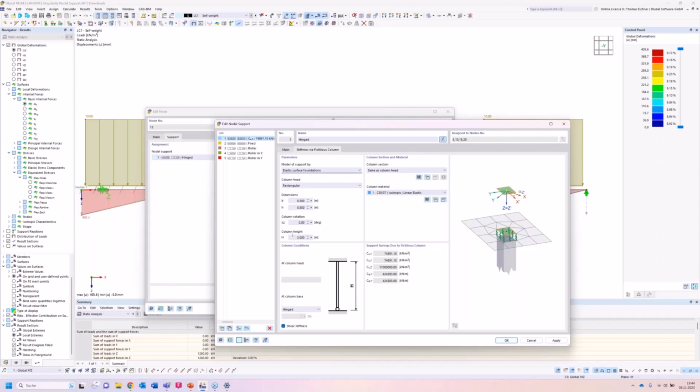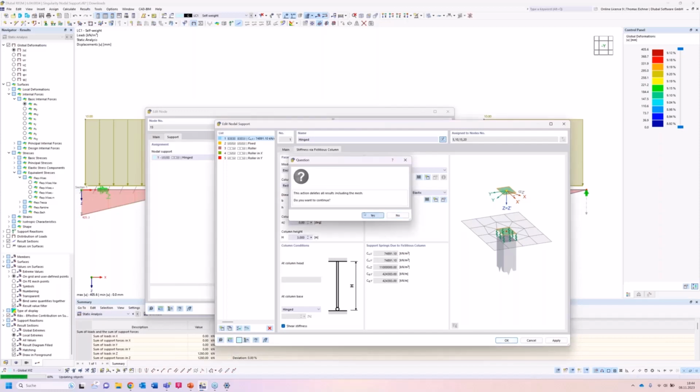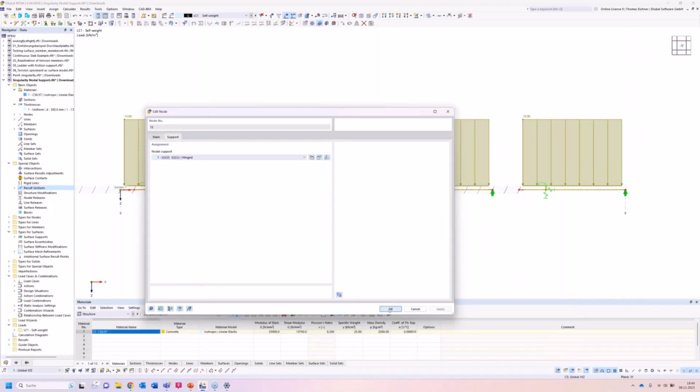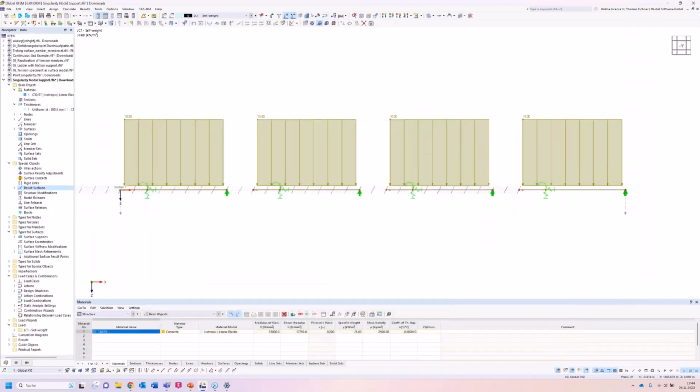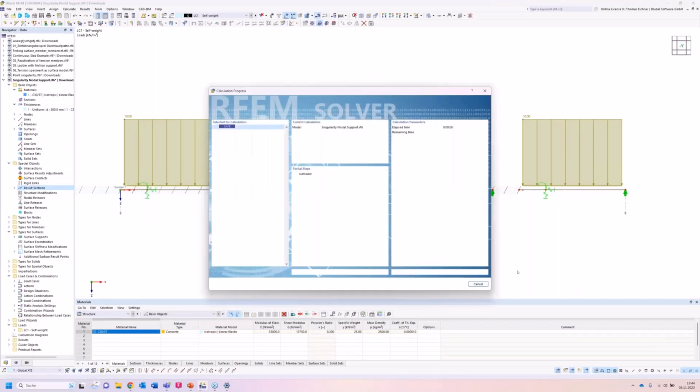Also the stiffness here, I will go again to 5 again. You can also just see the stiffness values, which are calculated from all this information automatically, and how they are changed right after your number insert. Okay, we will press OK. This will delete our results, of course. OK again. And now we can calculate this model.